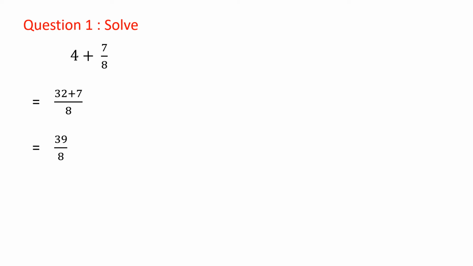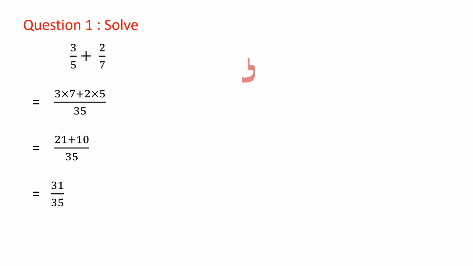Now another question. Now you can see both the numbers here are fractions, and we have solved these kind of questions, a lot of questions, in the previous videos. So you must know how to solve this. So let's solve it. 5 and 7, as you can see, are the denominators. So you take the LCM of 5 and 7. So how do you take the LCM of 5 and 7? Since 5 and 7 are not in the same tables, you just multiply them, right? So 5 into 7, 35. So that is our LCM.